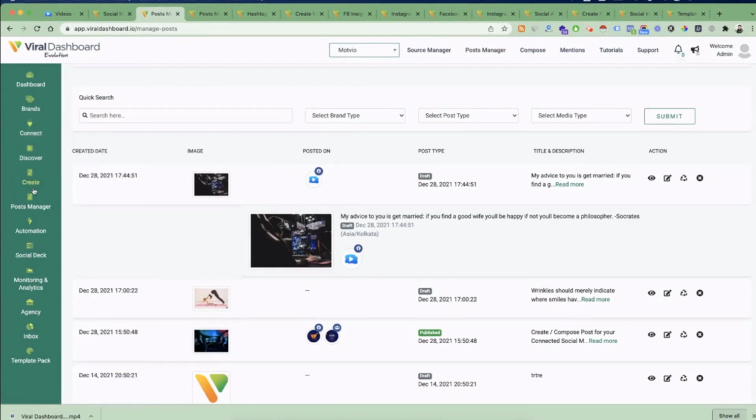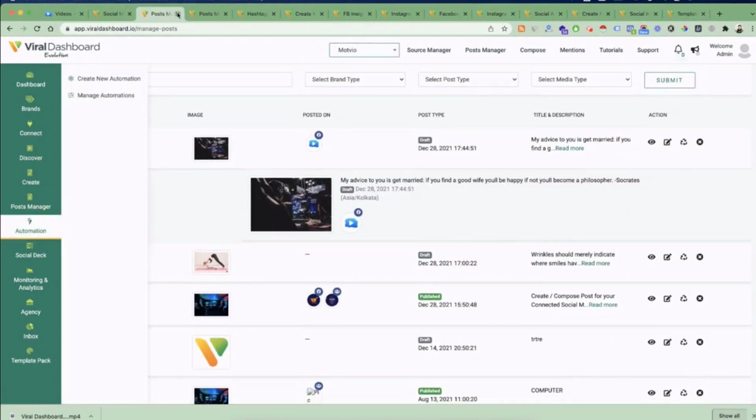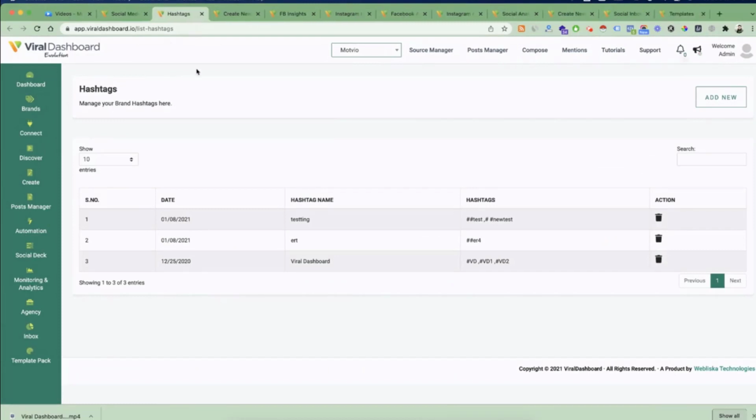Okay. Now coming back to the next part, which is automation. So this is a very powerful option, automation. Okay, sorry, I forgot one more tab, which is hashtags. So you can create different types of hashtags according to the brand. So let's suppose you are creating a viral campaign for your social media brand, and in that case you have to create those viral hashtags again and again.